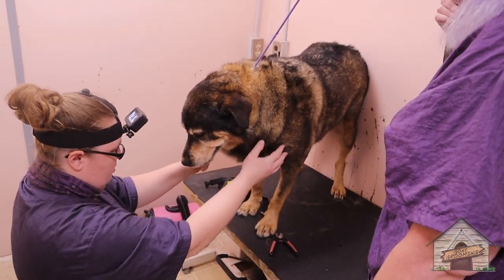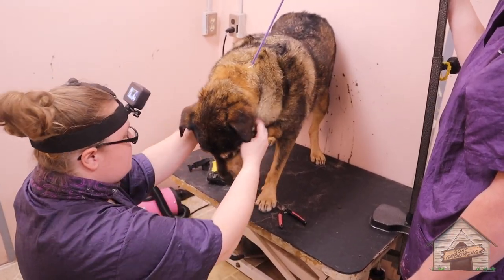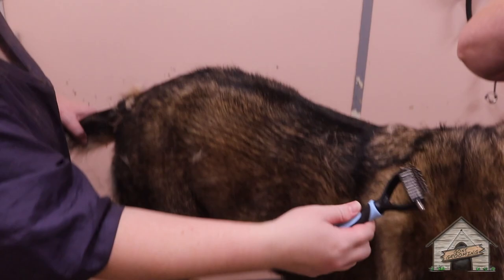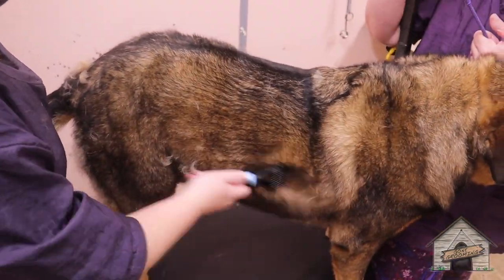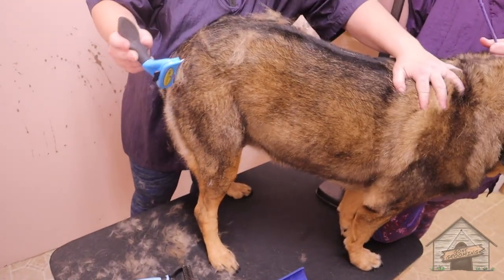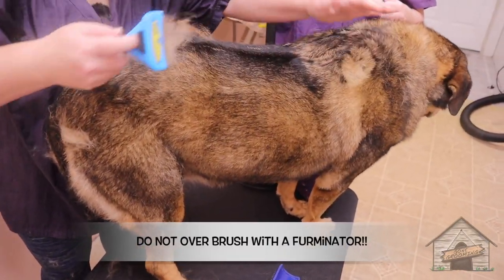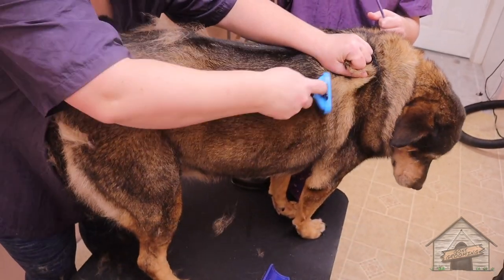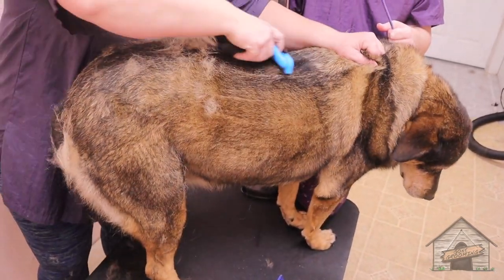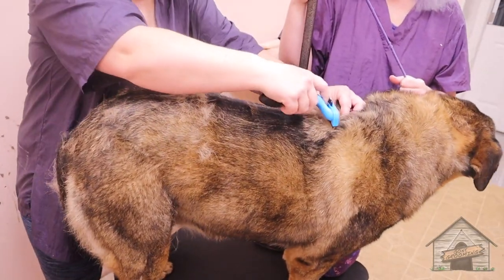I'm going to hit her with the blower because look at all this. You like that? Look, she's just like, ah. Now this is coming out nice. And when you brush the dog, make sure your hand is up here. Make everything tight, so that when you're brushing, you're not pulling the skin. Because if you pull the skin, it'll wrinkle and then you can cut the skin.